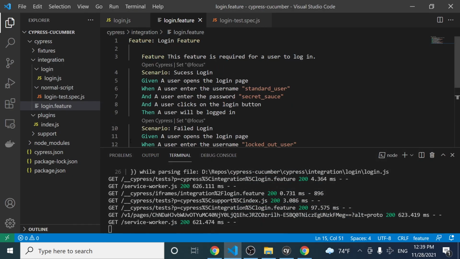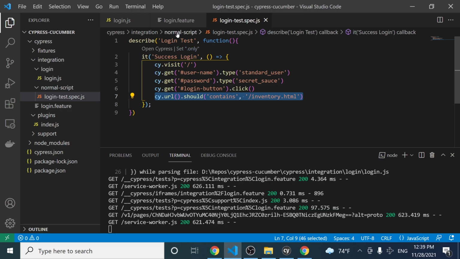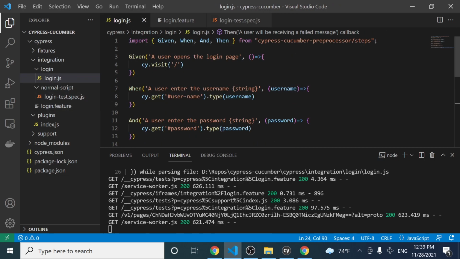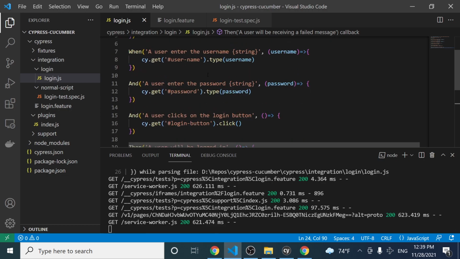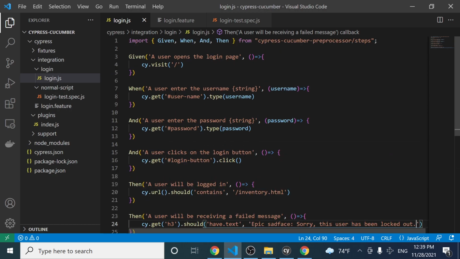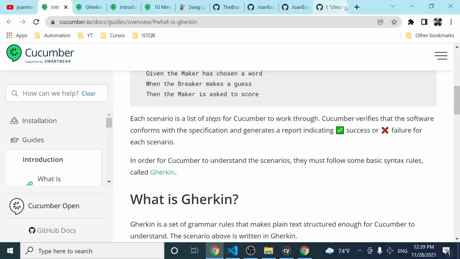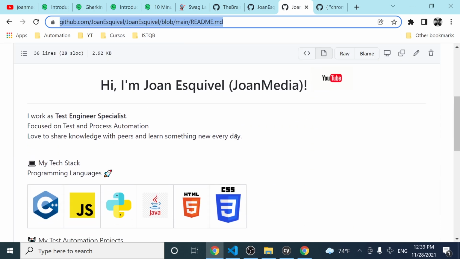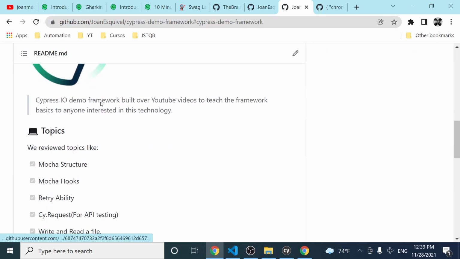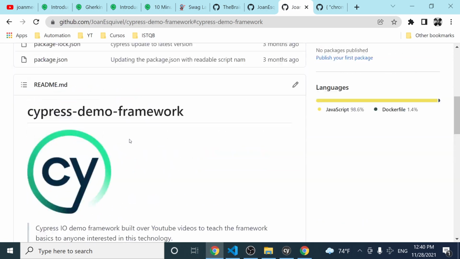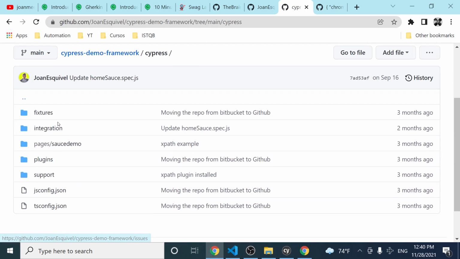I just want to introduce you to another concept, and let's imagine that you want to have the login.js file, right? The step definitions, but abstracted in a page object model, right? Because maybe you want to have a centralized part where you have the methods, where you want to save your locators and stuff. And if you are following this channel, in the past we did a framework where we did the page object model. I'm going to translate that particular page object to this project, right?